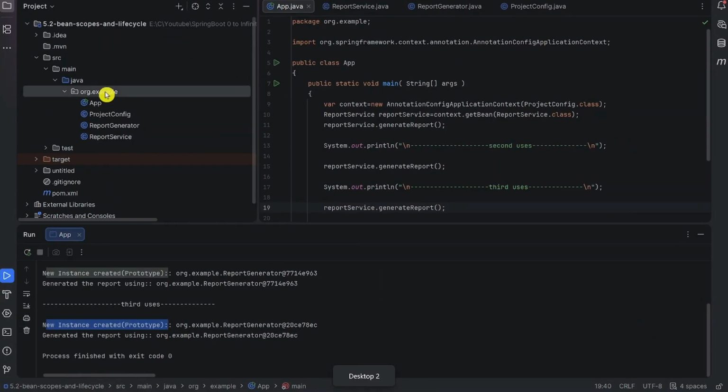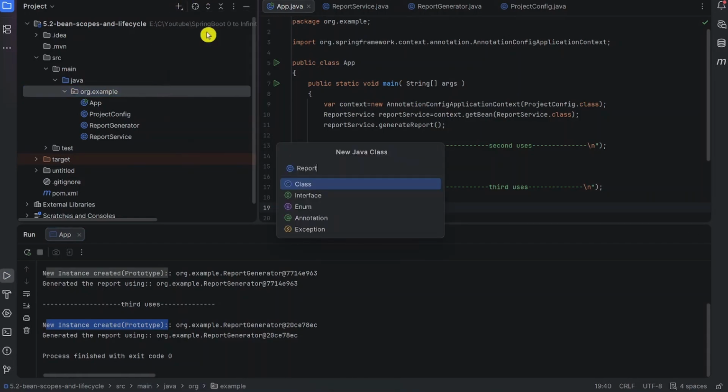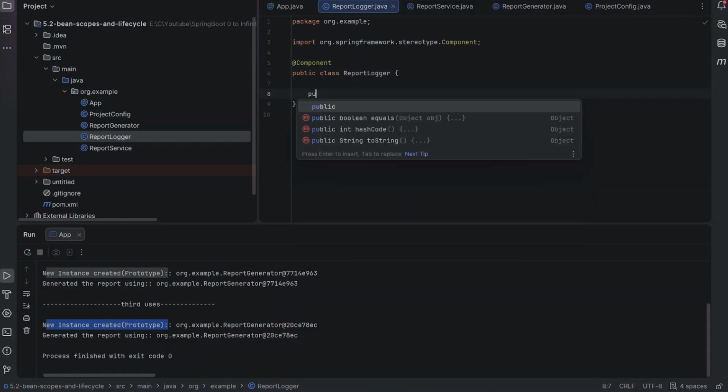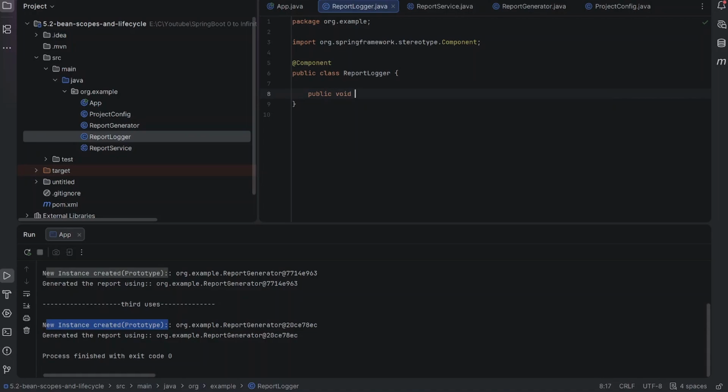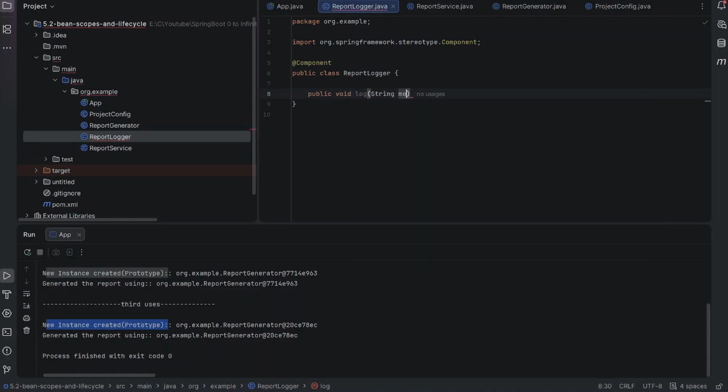Come here and create a new class named ReportLogger, and mark it as a component. So basically it is of type singleton bean. Let's say public void log, and let's pass a String message, and print the log and the message here.